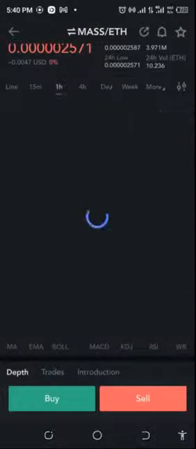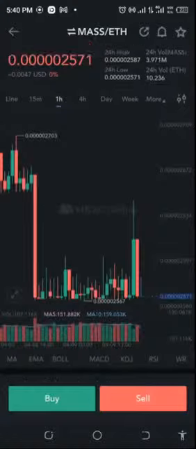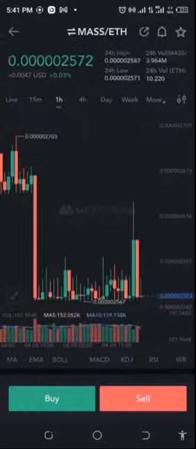But what I'm thinking is that I should just set a sell limit for ETH. I've been on this mountain trying to get MASS slash ETH, and I haven't gotten it. So I'm thinking, do you think we'll be able to make this for the price? Because the price has shifted. So I'm thinking that maybe I should just go set a sell limit. And if I see that this price goes down a bit more, and it goes down to our original price, because no matter what it is right now, we need to be able to get this back to 2527 for us to even sell this.